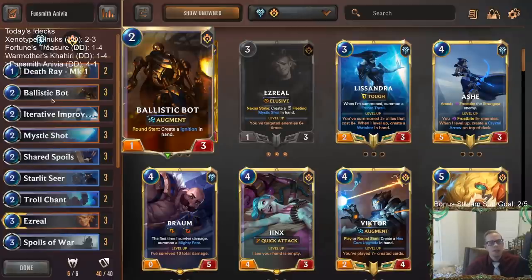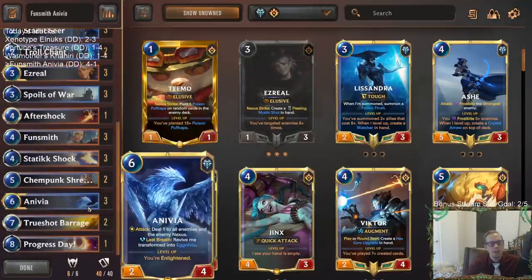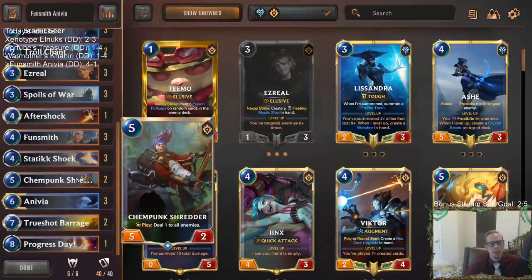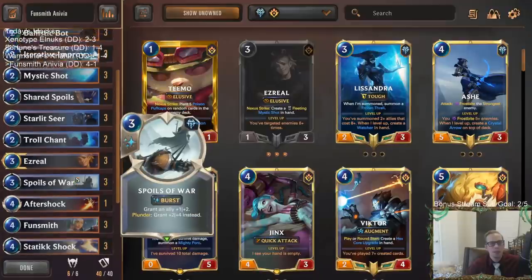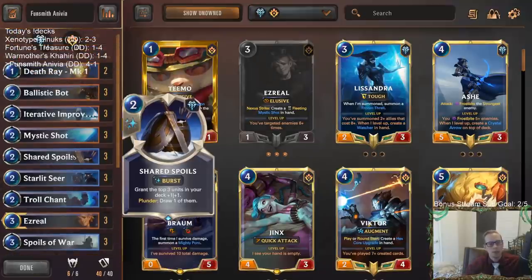All right, but that happens. So that was Funsmith Anivia. Very good deck, very fun deck to play if y'all like playing Anivia decks. This is a different take on Anivia deck that I thought was pretty sweet. I enjoyed playing it. The Spoils of War card has really overperformed. This has been a card that I guess we probably should have had in our other Freljord decks that we played today that didn't do as well. This was maybe a combat trick that we should have had more of.